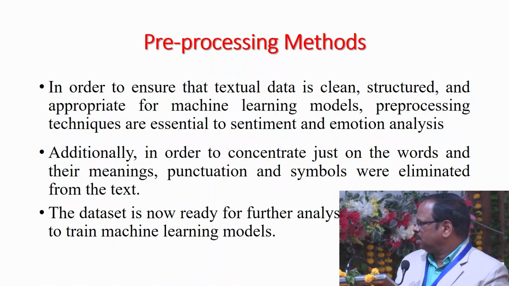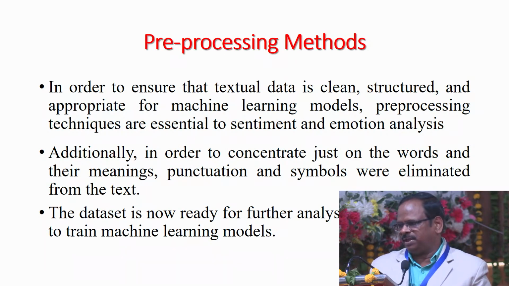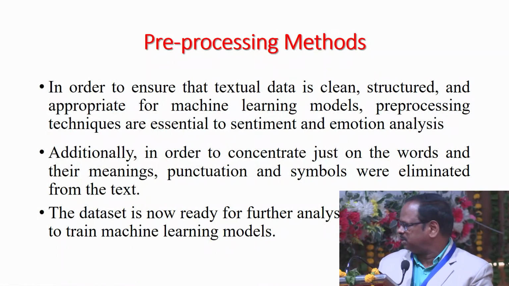Next. In order to ensure the textual data is clean, I have already informed you why we require the pre-processing techniques. The raw data contains inconsistent, unwanted and noisy data. For smoothing the entire information, we can utilize the pre-processing techniques. After that, we will carry out the research work.